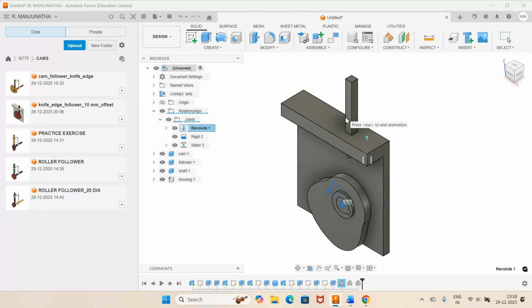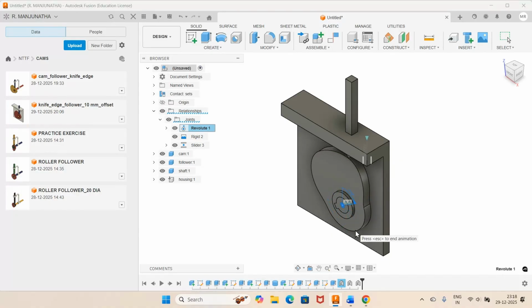But the problem is the manner in which we are establishing how the cam should work. The follower should always rest on the cam. Then only as the cam rotates, the follower will reciprocate over it. That means the follower will slide over the cam.